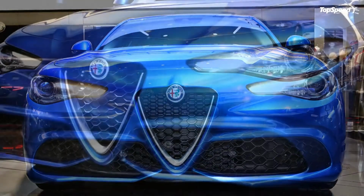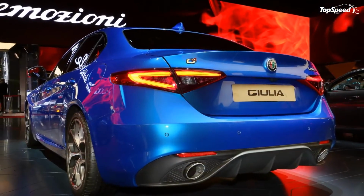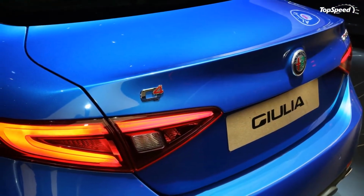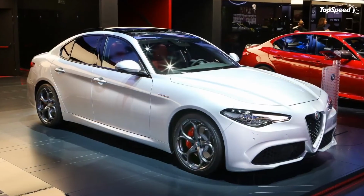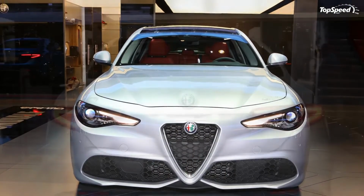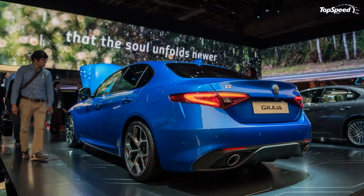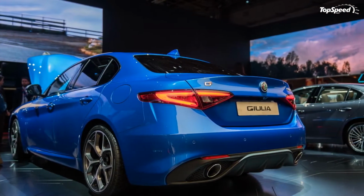Drivetrain. The drivetrain department hosts the biggest news when it comes to the Giulia Veloce. It can be had with one of two different engines, a 2.0-liter, turbocharged, 4-cylinder and a 2.2-liter diesel. The gasoline engine delivers 280 horsepower at 5,250 and 295 pound-feet of torque at a relatively low 2,250 revolutions per minute. This kind of power output from a small gasoline engine can be attributed, in part, to the 2-in-1 turbocharger system as well as the high-pressure direct injection.